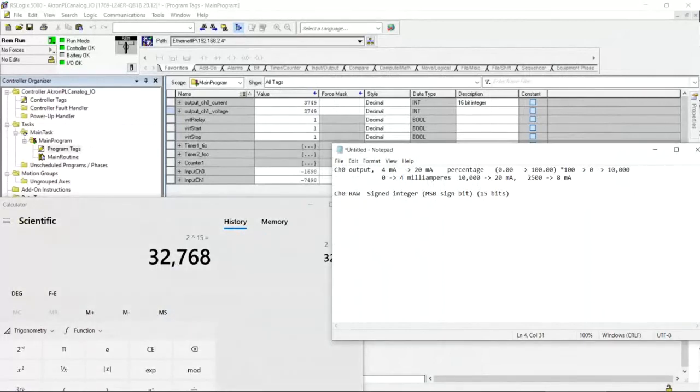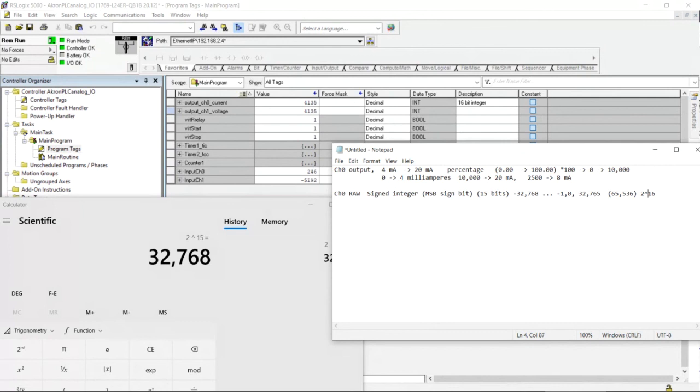So our values are going to range from minus 32,768, all the way up to -1, 0, all the way up to a positive 32,765, because there's actually 65,536 possibilities, which is 2 to the 16th.